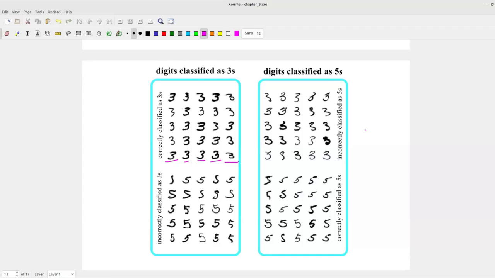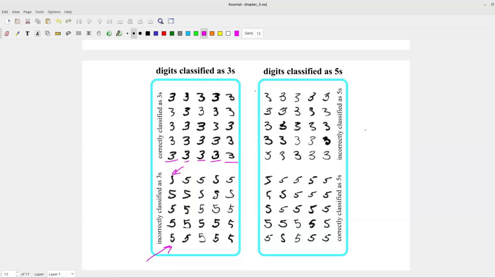And now I've got incorrectly classified as 3s. All of these are supposed to be 5s. It's just that most of these 5s are incorrectly classified as 3s. I can't tell you what that is. So, sometimes the data is just a little bit vague. The rest of these, I can get, this one's cut off. There's only so much compassion you can have on a machine for missing that one.